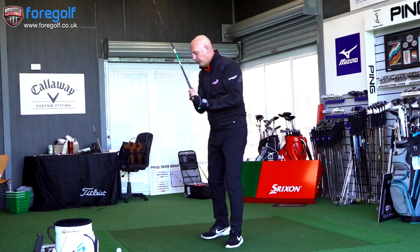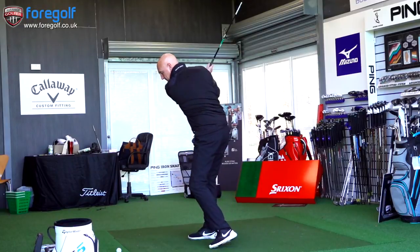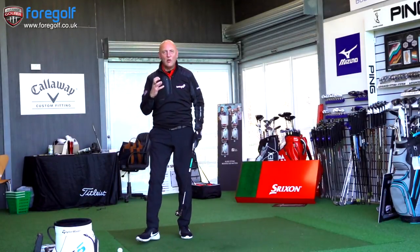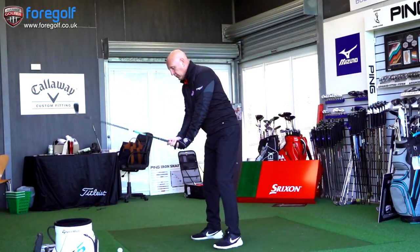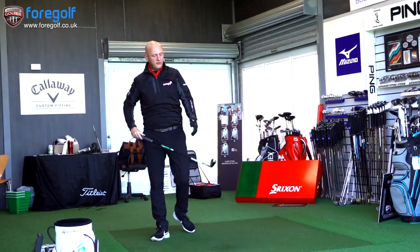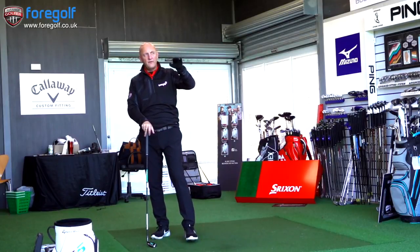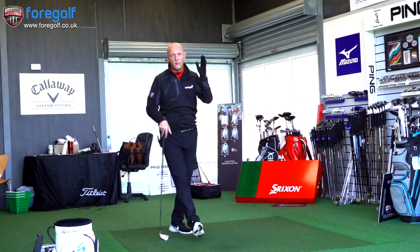Sat behind the ball, I think this is very much down to personal preference. It offers up a lot of meat and you tend to think you're going to get some help from it just by the sheer bulk packed into this club — it looks powerful. The noise is very much more of a hybrid type of sound rather than an iron sound. I've had a good start with those two strikes — a fairly low, penetrating ball flight, and from previous use on the course, this is a low ball flight club.